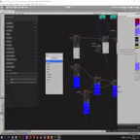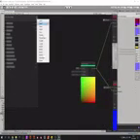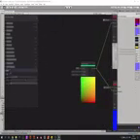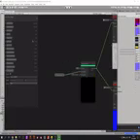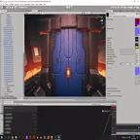So if we create a node, there is one that is create tiling and offset, and we can use this in here to then offset or tile textures. So I'm going to create a vector 2 and call it tiling, plug it in the tiling, and then save it. Now we should be able to tile the textures.